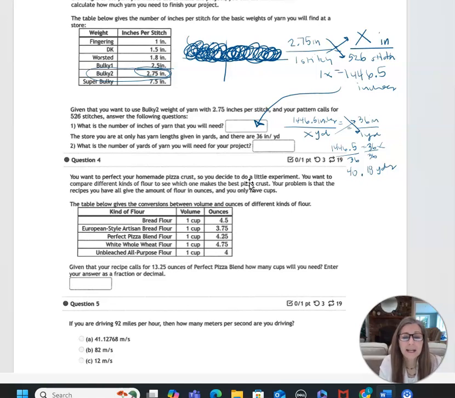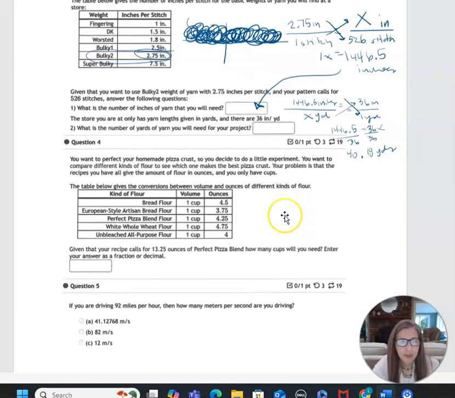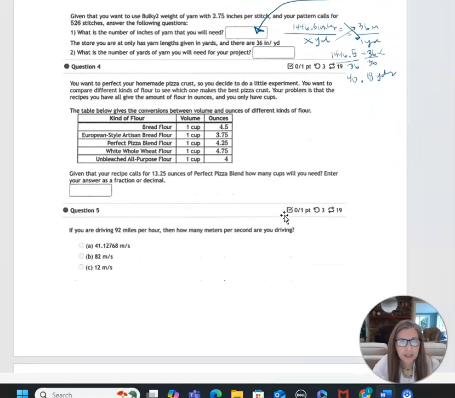But again, why did I set this up as a proportion? Number one, because it's getting close to the exam and I wanted to review it. Number two, you have some options. If it is a one-step conversion, you can use your conversion table, or you can use proportions. All right, this is talking about bread. I need to speed up a little bit.